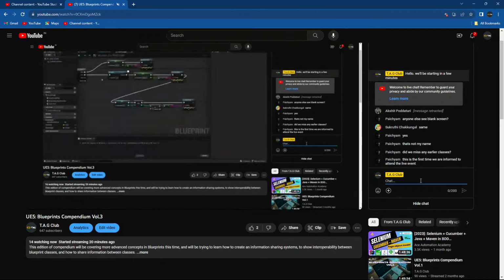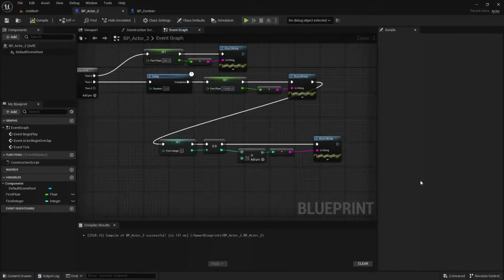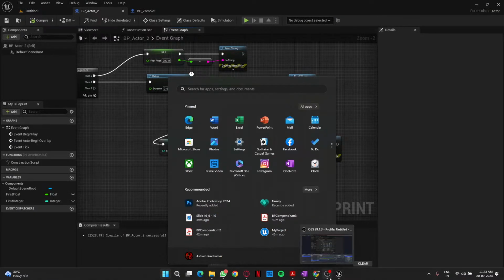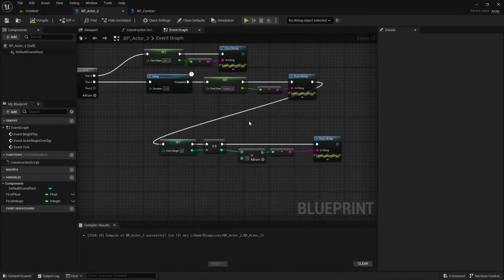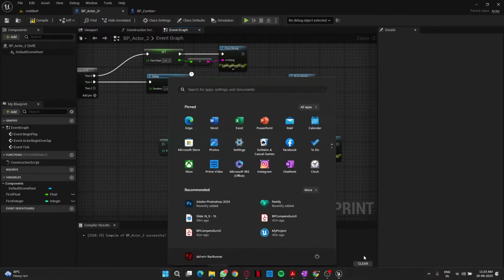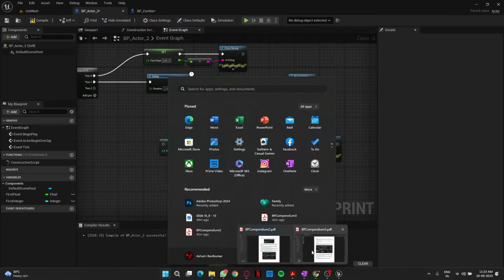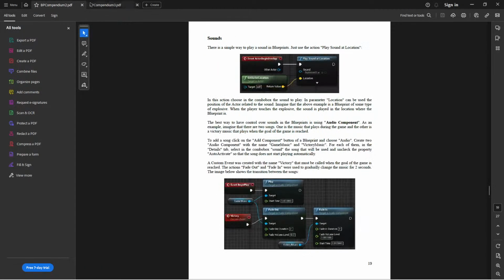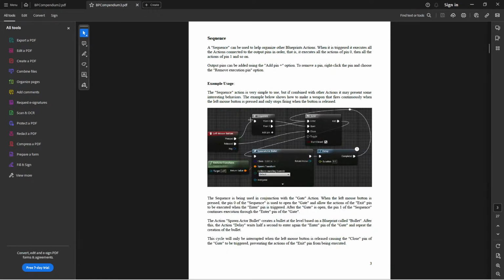This is a completely new setup of explanation of blueprints, and it doesn't require the last classes or sessions. Whatever was happening in the last sessions, it doesn't require anything from there. I will be sharing these documents with you if you want all 3 of them, and this would cover most of the blueprints.